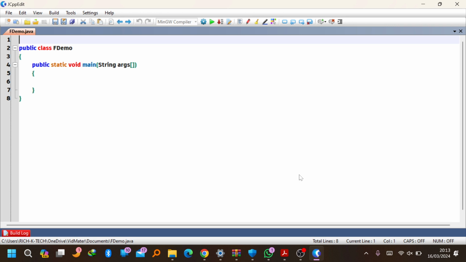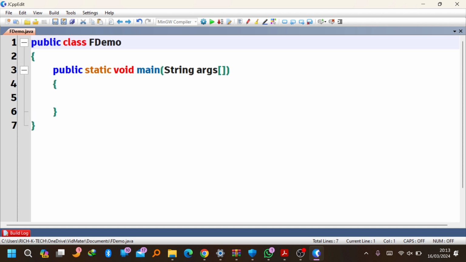And when I say the basic syntax, someone will tell you to define syntax. Syntax means just a format, a structure, a legal structure of a certain programming language. For this case, our structure is supposed to be like the one you see on the screen. I don't know if it is clear. You always start with public class demo. Public, the one you see in blue color, is just an access modifier, so don't focus on it so much. We shall understand access modifiers in a short time to come.